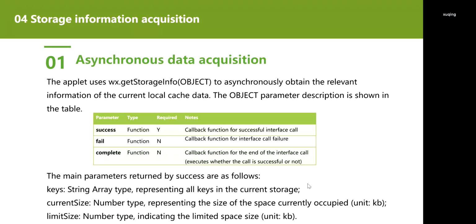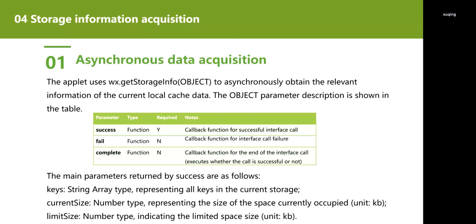Can you follow us until here for this get storage, etc.? Sorry, Daoxin, what did you say? Till here, is it okay for every step? For example, get storage, set storage, data. Yes, Daoxin, it is. Okay, thank you, Kaya. So we'll continue for this storage information acquisition.